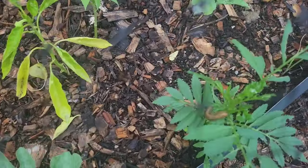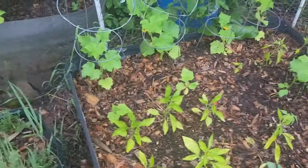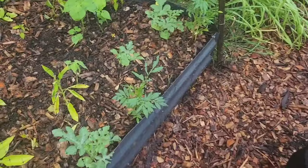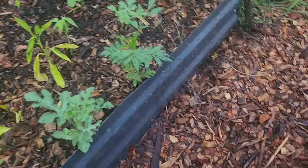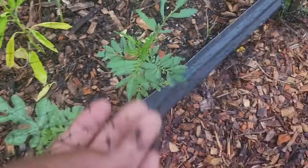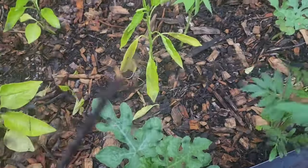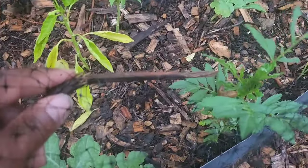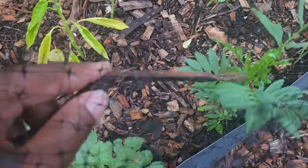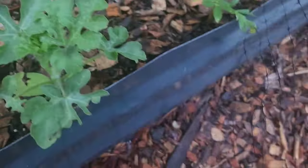Look at that slug. Now you gonna have to get up off my marigold. Hold on, y'all. Let me knock this slug off. I didn't put any slug bait in this bed, but see, if you come out here early in the morning, you will be able to see where these slugs is at. I don't know if this slug will affect this marigold or not, but I don't want him on there. So I'm gonna take this here stick and I'm gonna knock his butt off. Get on off of there.